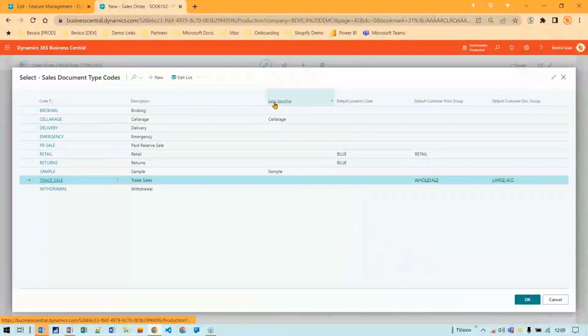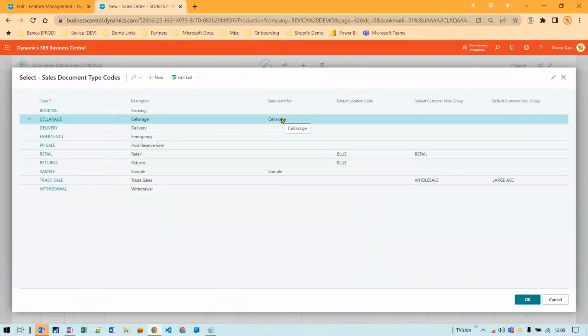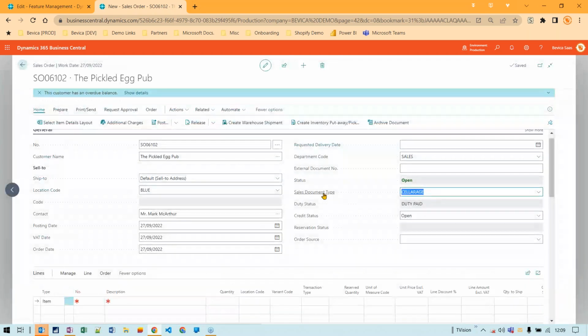We've also got a sales identifier that we're using to manage functionality in the system. So at the moment, if you have the cellerage extension in the system, this is how Bevica knows that it's a cellerage type document. And then that information is held on the header and the lines.